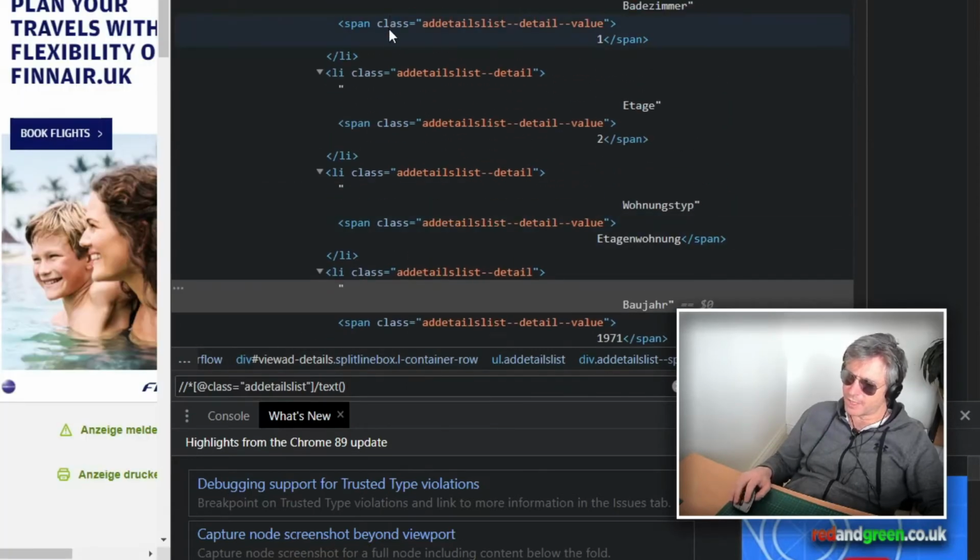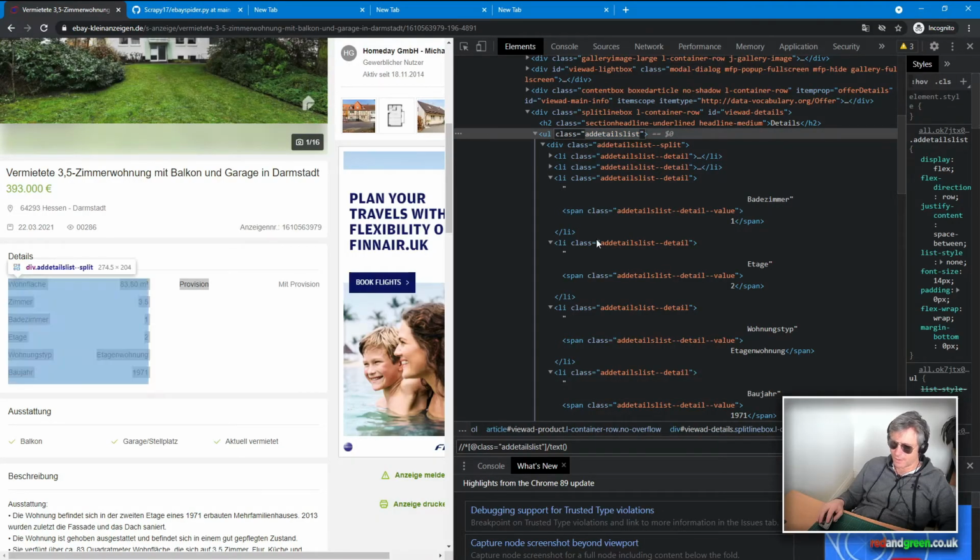But we're actually more interested in that unordered list. So what we could do is try and put li in there. If we put ul here, before the predicate, the predicate is what you've got in the square brackets, you just identify it with the ul unordered list, and then you get three unordered lists. And I do believe we're on the first one. Let's have a look at the second one.